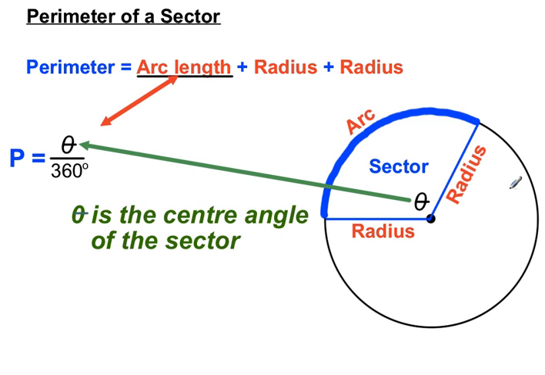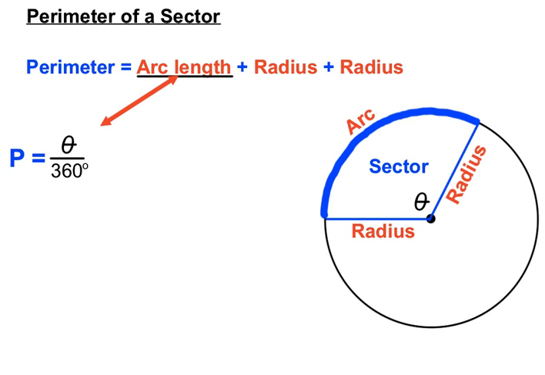So if we went all the way around, it would be 360 degrees. But if we've got part of a circle, that angle will represent the part of the circle that's making up the sector. So what happens is that θ over 360 really ends up representing what fraction of a full circle we have in that sector.